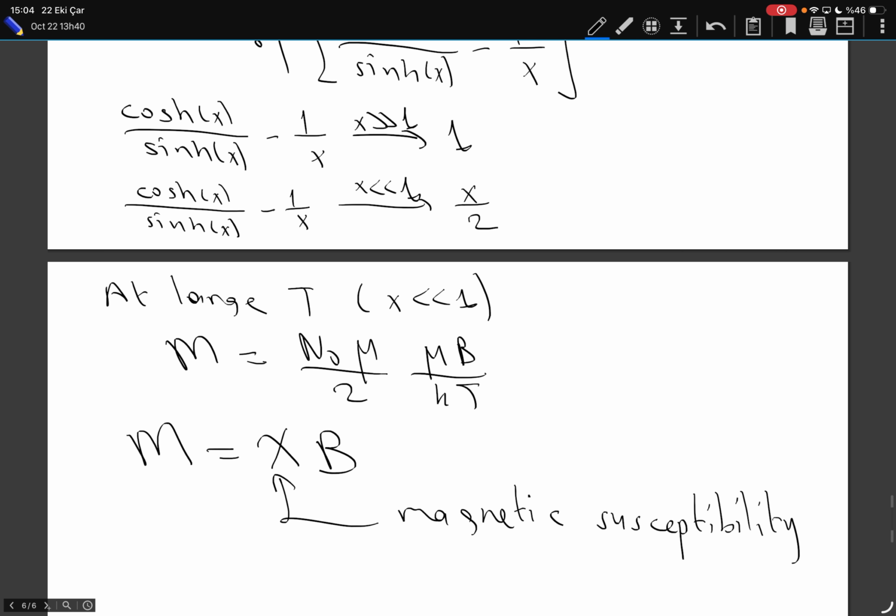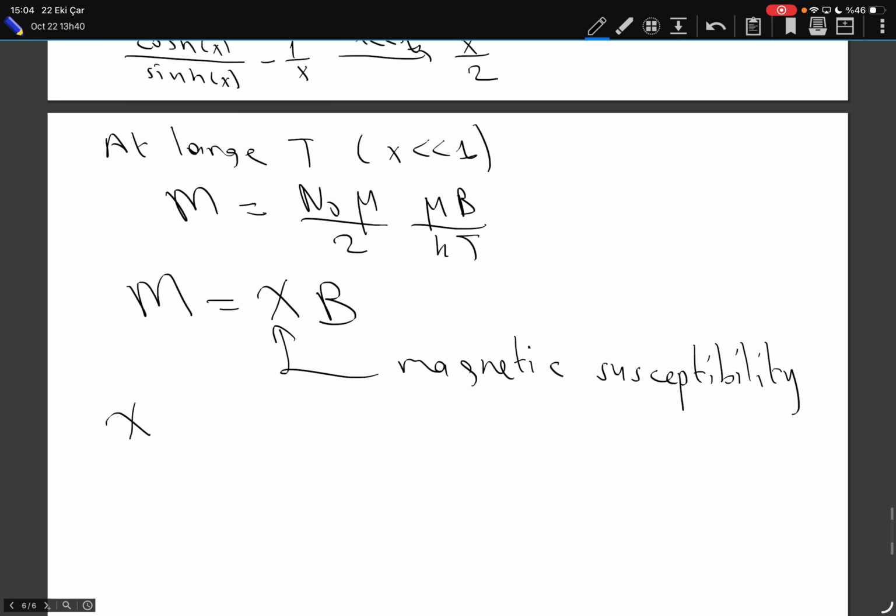So that basically measures how easy it is to magnetize a given system. For a large magnetic susceptibility, even a small B can create a large magnetic moment. But for a system with a small magnetic susceptibility, even a large magnetic field will not be able to create a significant magnetization. So this chi is defined, this is the definition, derivative of this magnetization with respect to B, evaluated at zero magnetic field.